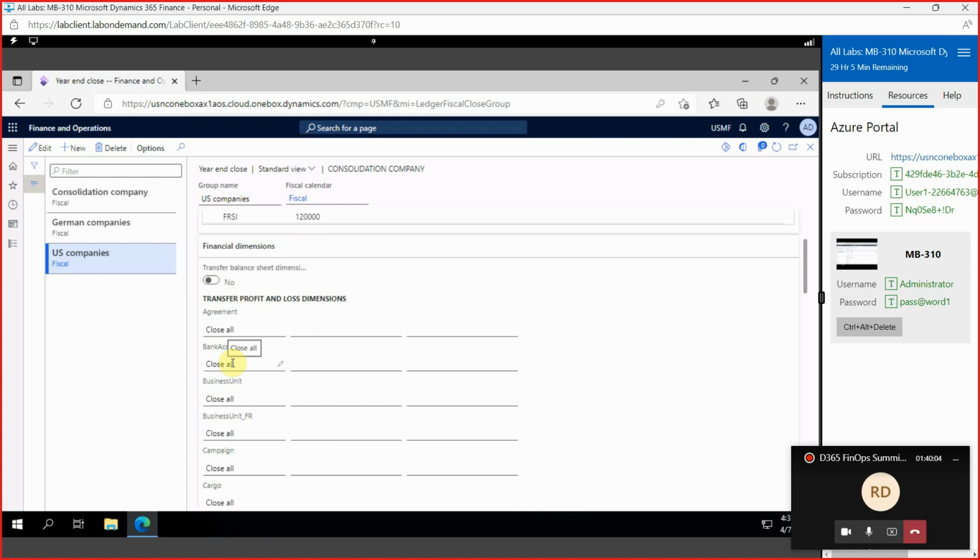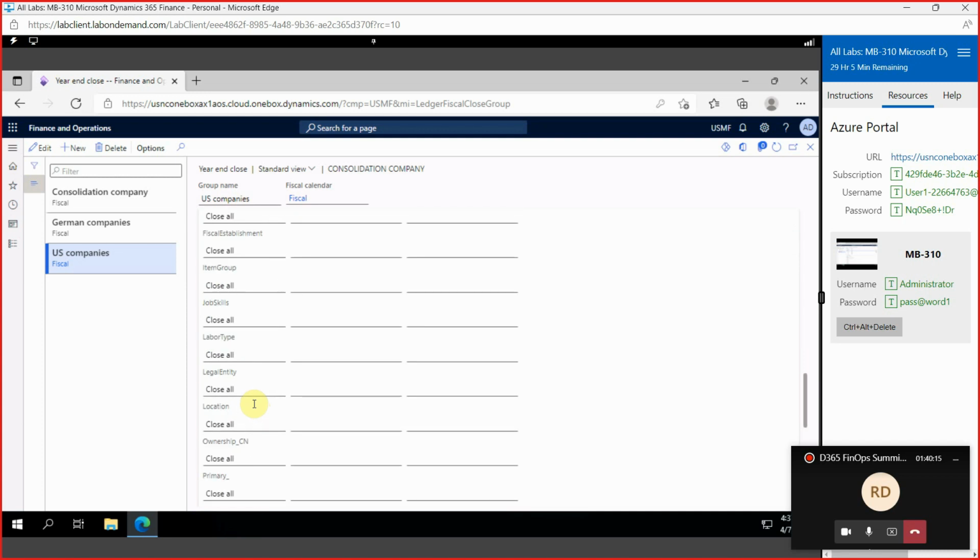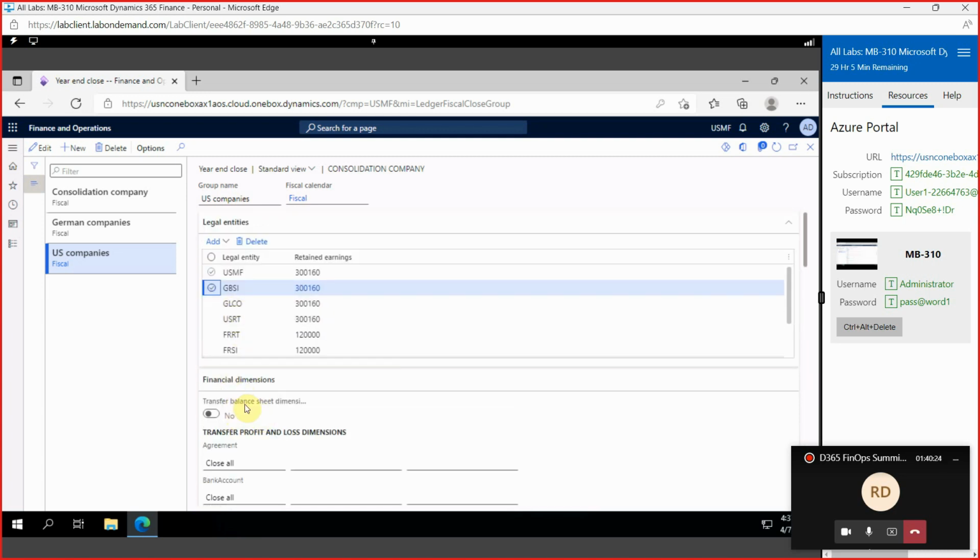As for profit and loss, you can select which ones are transfer dimensions when you do the closing, for sure. So you choose which ones you would like to consider in the dimensions when you close during the run of the process. Okay, the best practice is to set the balance sheet option here to yes.